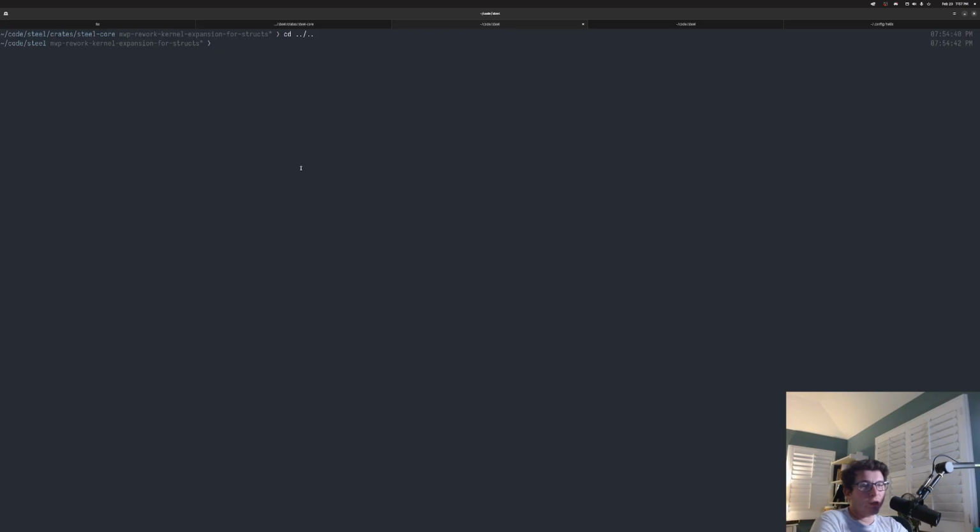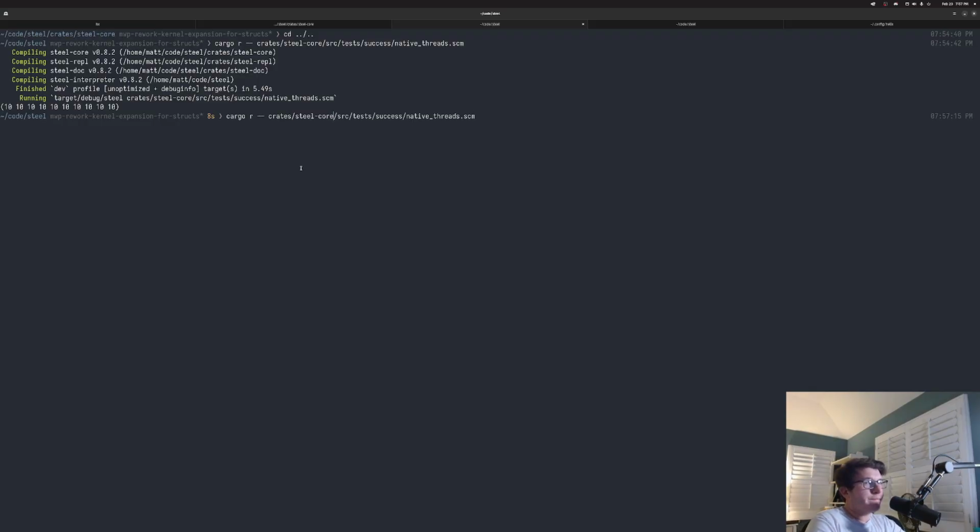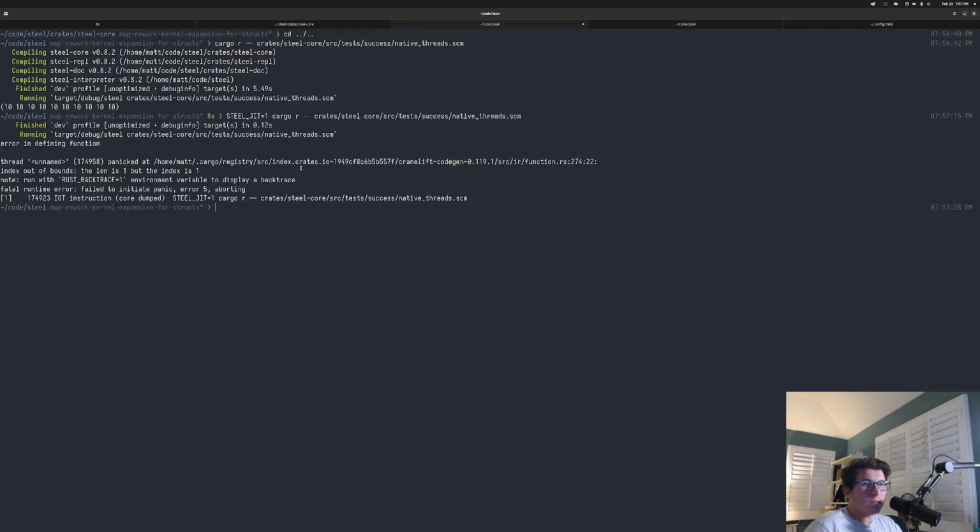Let's check. If I run that, that's fine. Okay, error in defining function. Index out of bounds. The length is 1, but the index is 1. Okay, so something weird to do with the JIT.